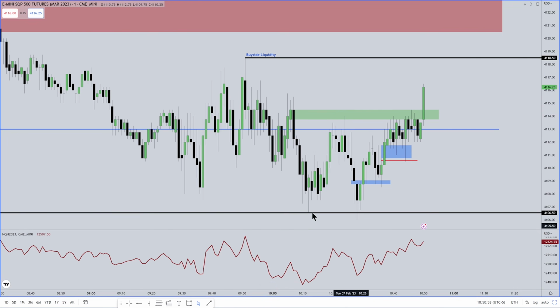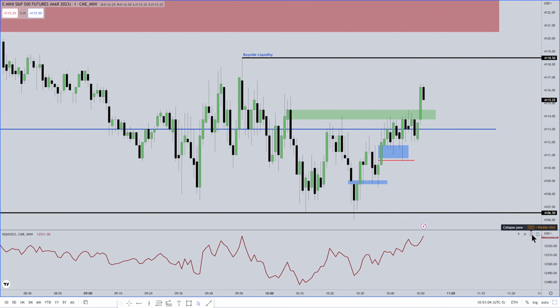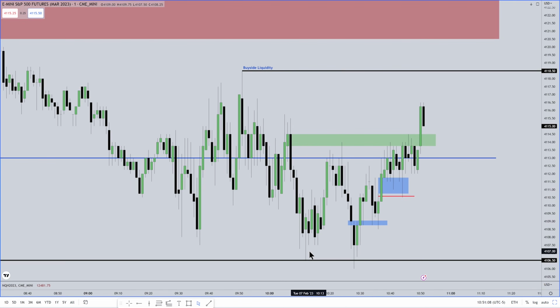Be mindful of the low here. So the divergence between the NASDAQ failing to make that lower low. So this is like a turtle soup. How do you trade turtle soup? It takes the low out. It's at a level I already predefined. And then we wait for something to indicate that it's going to go higher. So what is that? We have a failure in NASDAQ making a lower low. It didn't do so when the S&P did go lower.